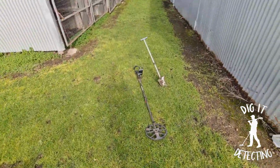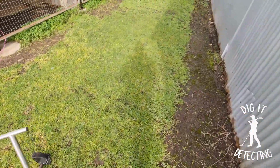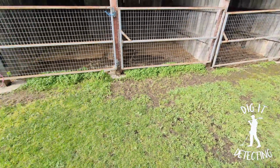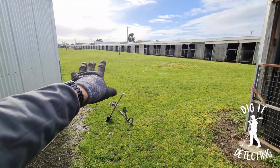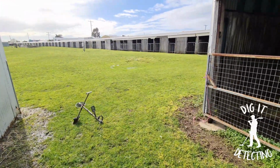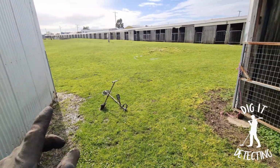I was just speaking to the caretaker here, lovely people, or caretakers I should say. I said to them, I want to do a bit of hunting up the back here today. All these old stables that you see here are not the original ones. However, originally there used to be very similar stables running through. They were old pig pens actually, where they used to keep the pigs during show days.